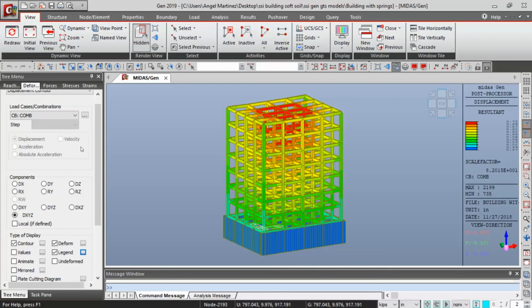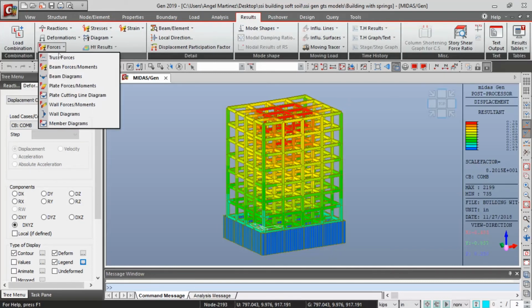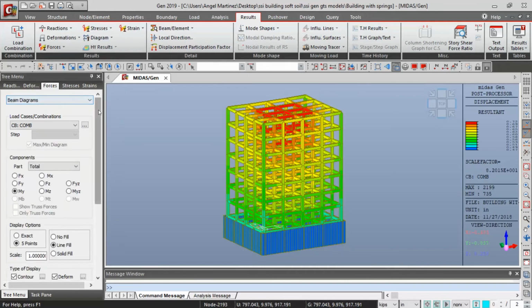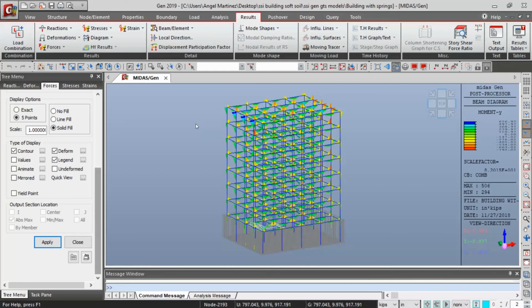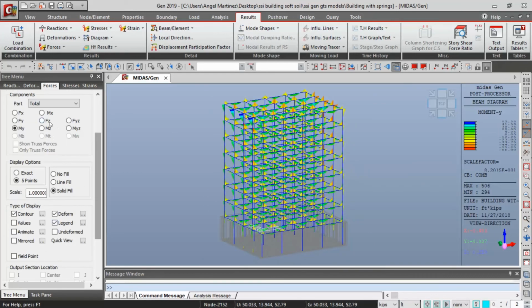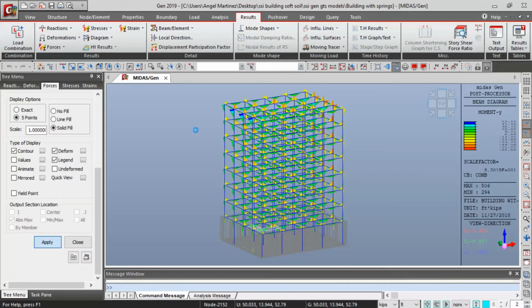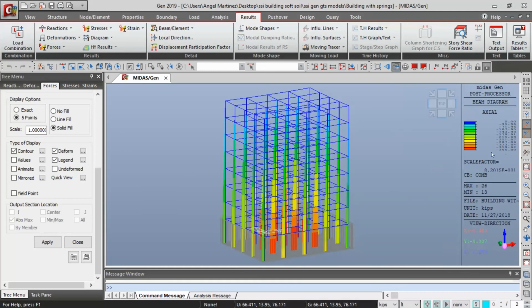I'll go back and only look at the raft, but we can also look at some of the other structural component results, such as the beam forces, axial forces, or moments. So these are the moments, and then we can also look at the axial forces on the columns themselves. So here we're looking at about 395 kips max.